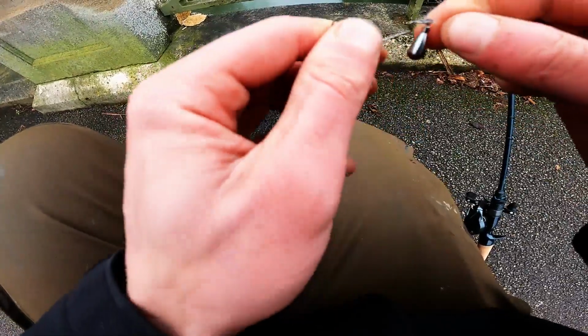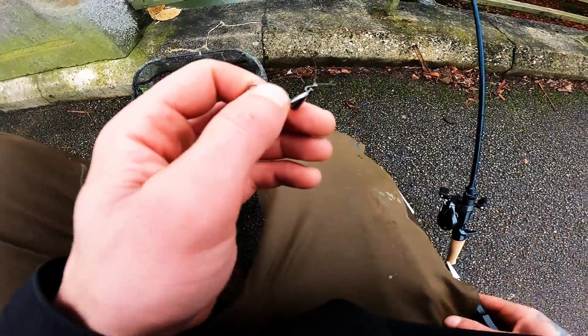I'm just tying a simple blood knot, 5-6 turns. It's quick and easy. We can't even get the line through the loop. My fingers are pretty cold. It's a bit chilly out today, but there we are. Wet the line a bit. Trim the tag off.